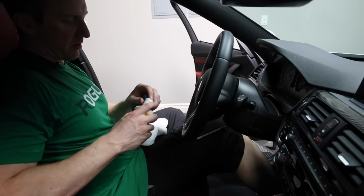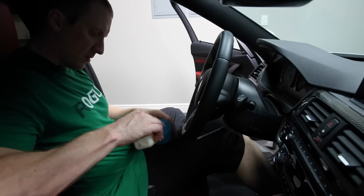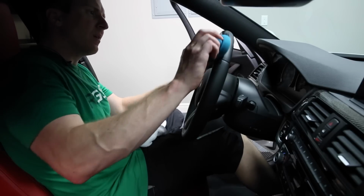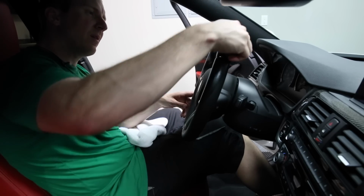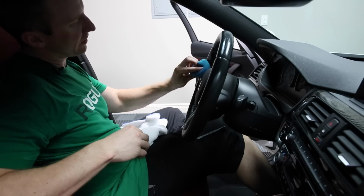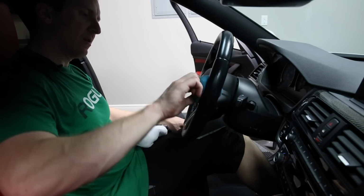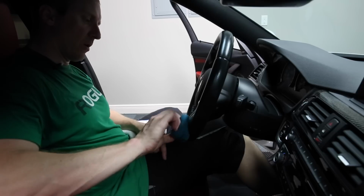So I have a little bit of this left. I have another container if we run out. So we're gonna do that much. You just want to get it on in a nice even layer, and then we'll wipe it off evenly. I doubt we'll notice it as much if it's streaky on the orange leather, but on the black you definitely can. So they've actually combined Leather Vital and Leather Protection Cream into one called Leather Barrier.